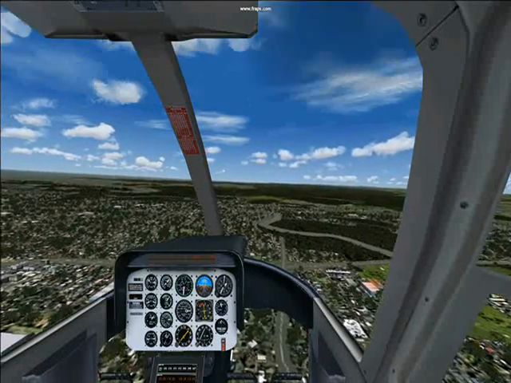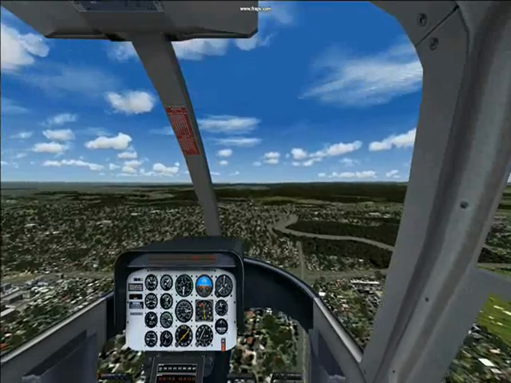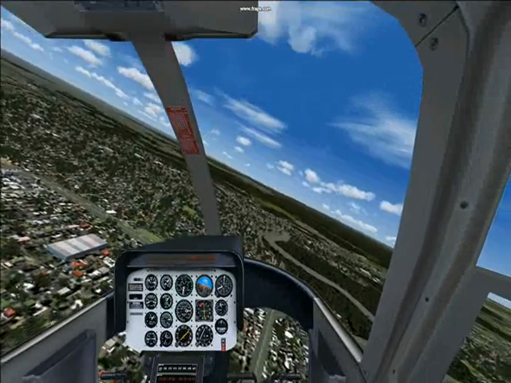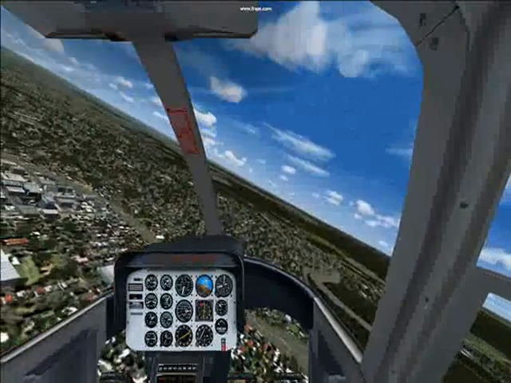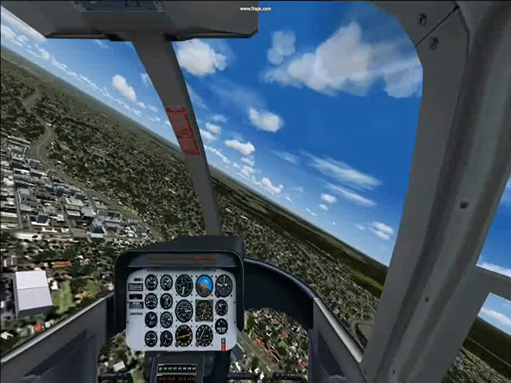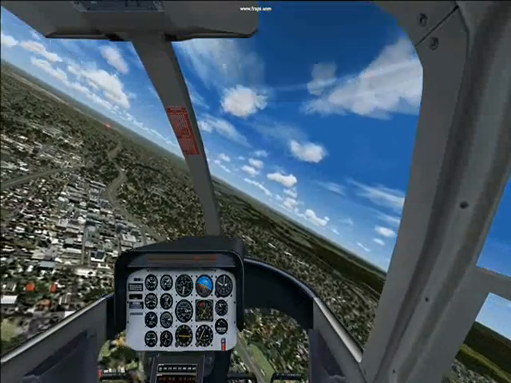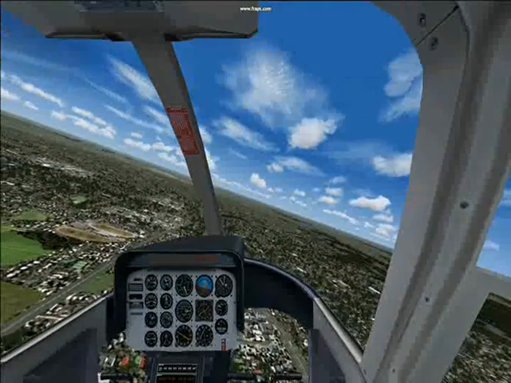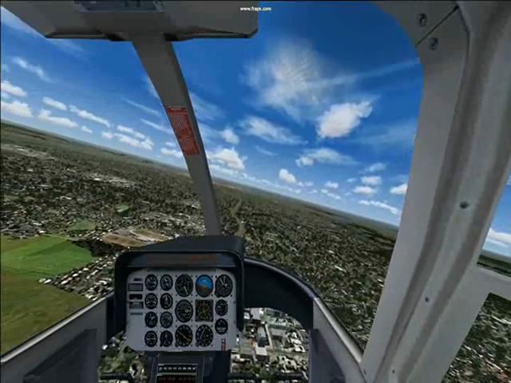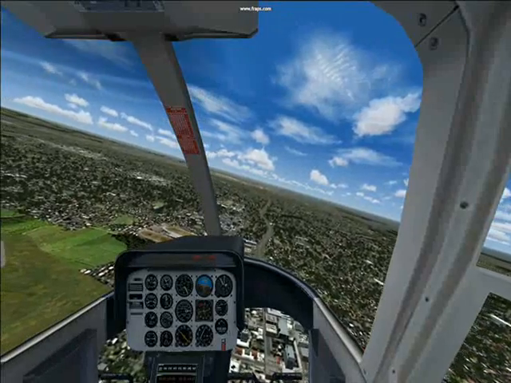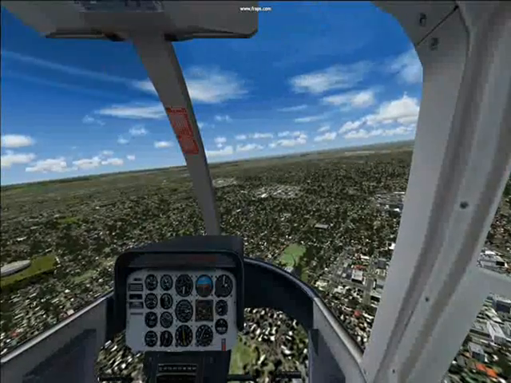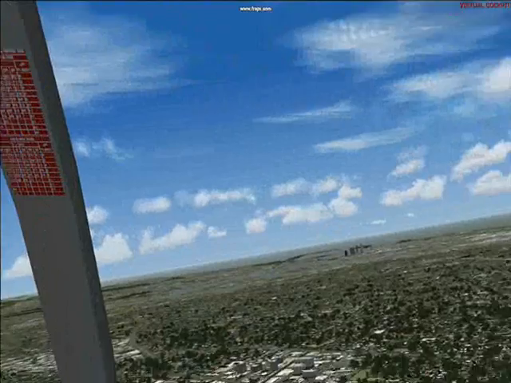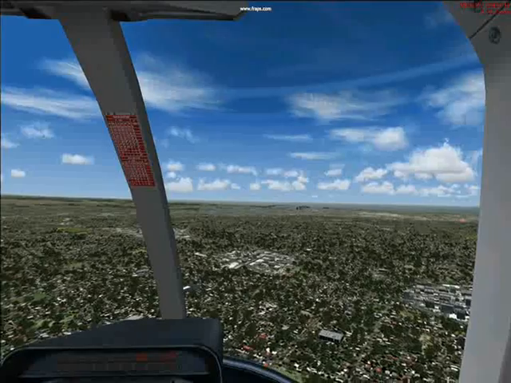If your collective is too high, that means the pitch on the rotor blade is set too high, so there'll be too much drag on the rotor blades, and it'll cause your RPM to go down. If your collective is too low and your pitch is too shallow, then there won't be enough rotation generated by the blades. Just for your interest, that is the Harbour Bridge ahead of us there somewhere.